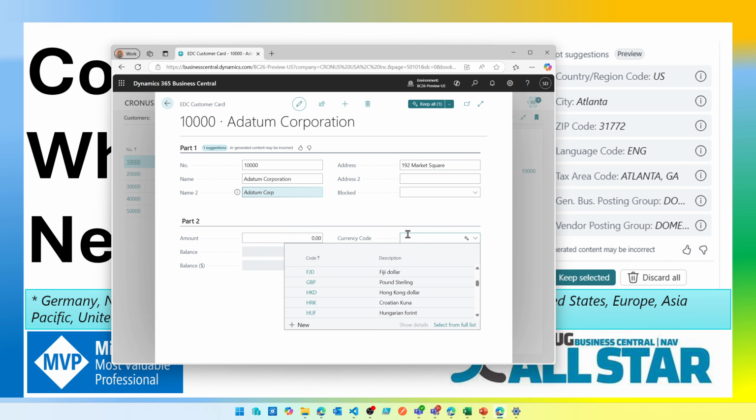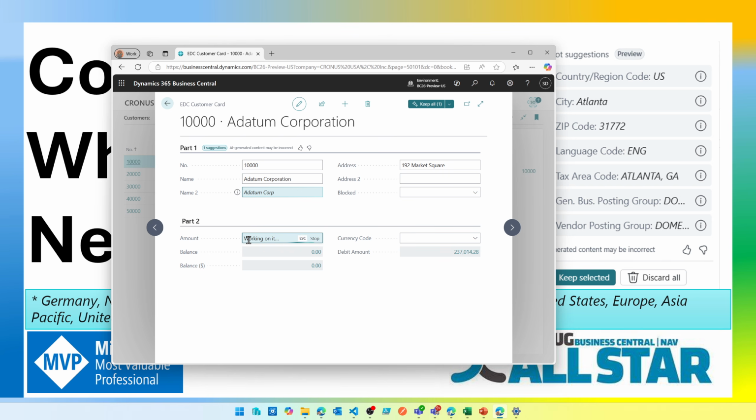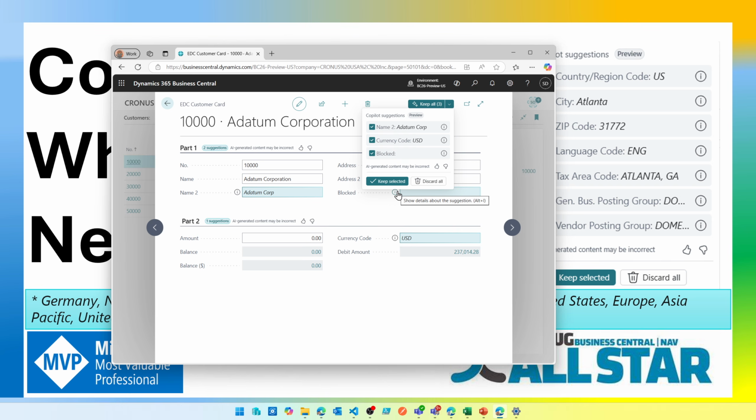So once I've chosen the currency or maybe amount, let's try amount. I haven't done that yet, but let's see what happens with the decimal. Okay, it was not able to suggest the amount, but it was able to suggest a related field, which is the currency code, saying that I should choose USD. What about the blocked field? I have ship, invoice and all. Let me see what it suggests. Okay, it is suggesting blank, which is the value, and then these are the 3 changes based on my page size. I did that.